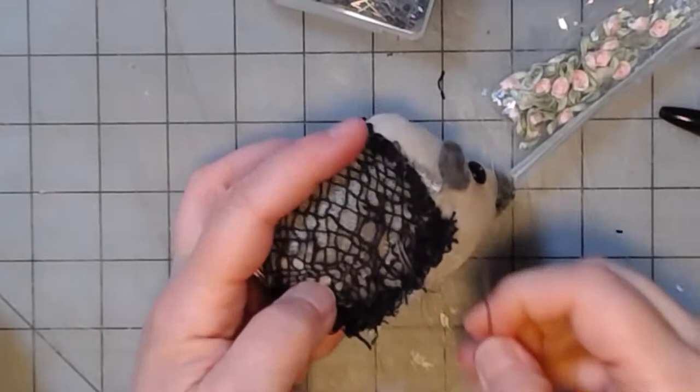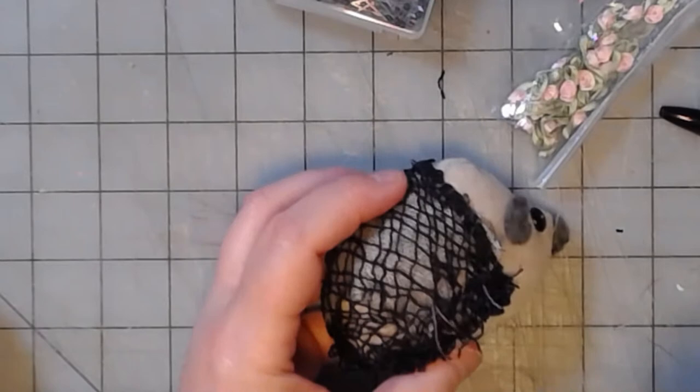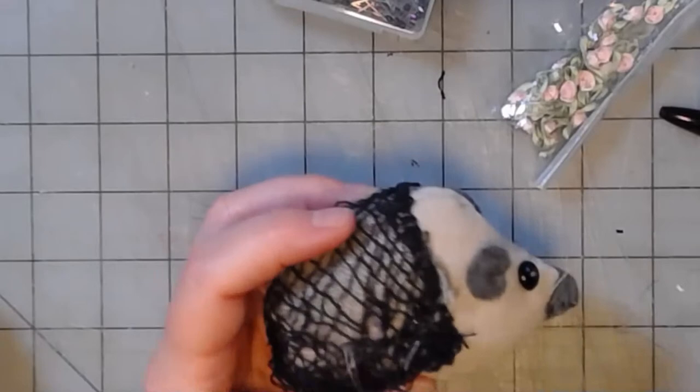So we're just taking a few stitches here to hold some loose pieces down. She makes these great fairy houses, and she's got this big piece of property in Utah where she can put them all over her backyard.